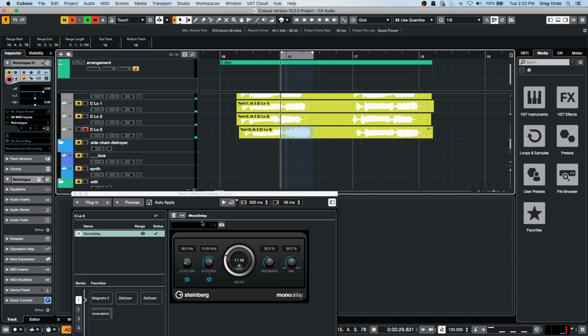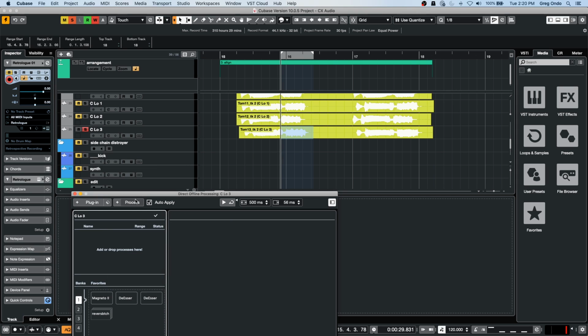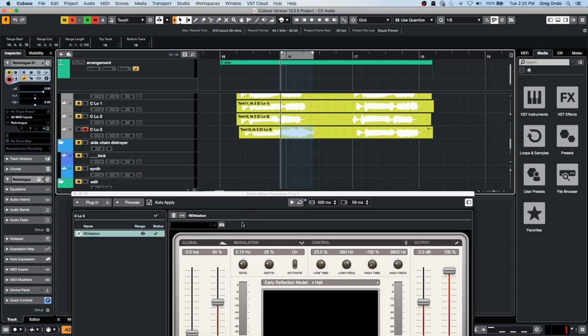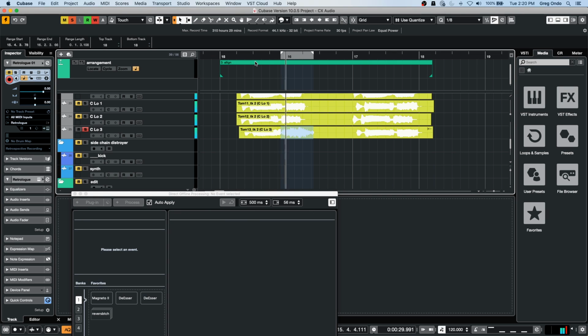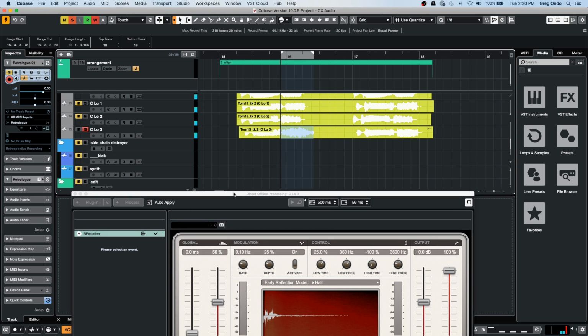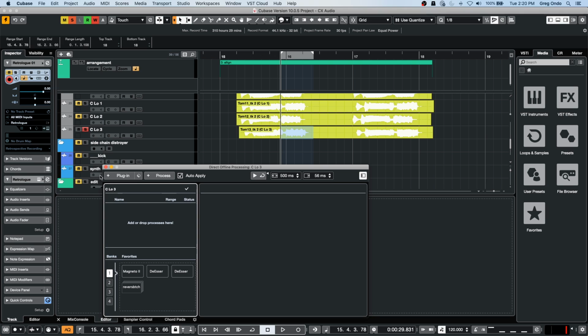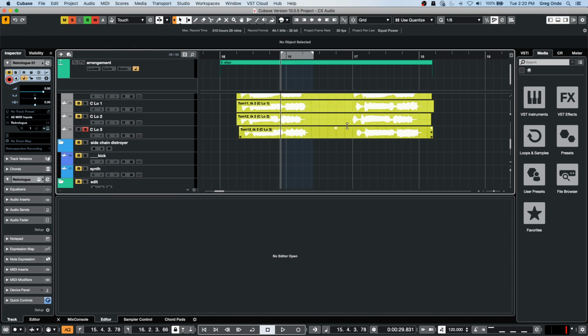And you could add your tail size there if you wanted to. Come here and say, okay, instead of a delay, I just wanted to add a reverb. So you could go to your plugins and just process and say, okay, I want a reverb just on that particular sound. So again, you could select it, hit F7 or go to audio, direct offline processing, select that particular range and do your processing just on a particular word if you wanted to.